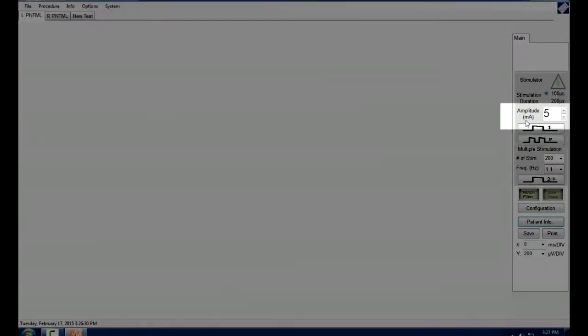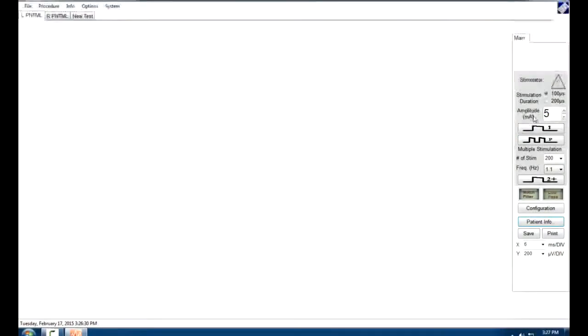On the far right-hand side of the screen, you will see where it says amplitude. This is the amount of energy that will be delivered during each of the stimulations. It's defaulted at 5. That's for safety reasons. But for EVOX, we will want to start the test at roughly 15 and see where it goes from there.